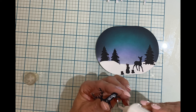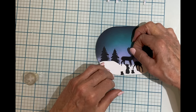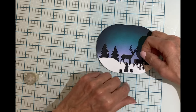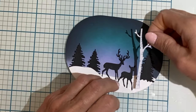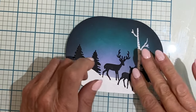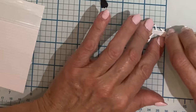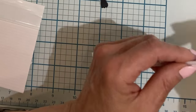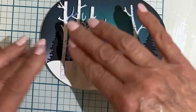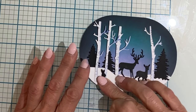Next I'm going to adhere the stag and the deer. I have the bunny and two stumps sitting in the foreground — I wasn't exactly sure where they were going to be placed and in the end I chose not to use the stumps, but of course the cute bunny was in. Next I'm positioning the birch trees. The first one on the right hand side has been adhered with glue directly to the panel. The other three will be sitting on the popped up snow bank, using thin foam strips placed just on the portion of the tree which will overhang the snow bank, with liquid adhesive on the base of the tree.